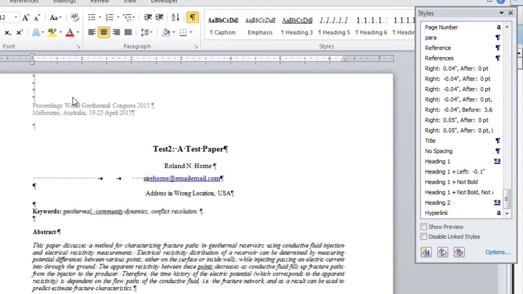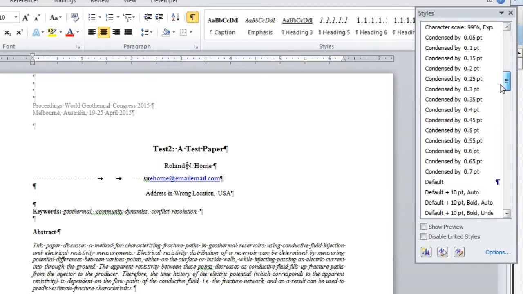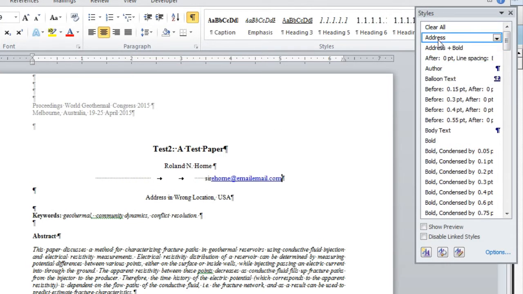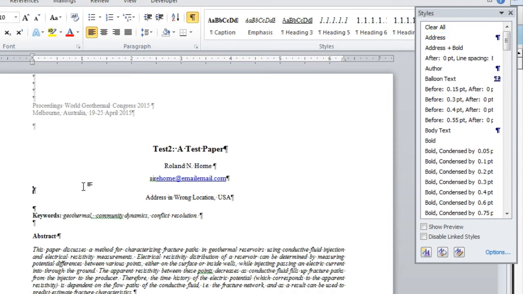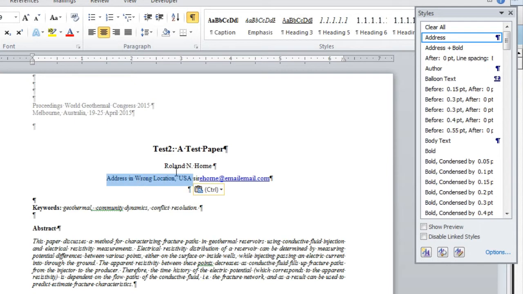The styles actually have the correct spacing, so we don't need these extra spaces that the author has actually provided. So title is in title format, the author is in author format, that's already correct. The address is in address format. And here, this is the advantage we gain by seeing the spaces. We can remove the superfluous spaces. And the second line of the address is also formatted in that. We should actually reverse the order because the author has put them in the wrong order. Email comes last.